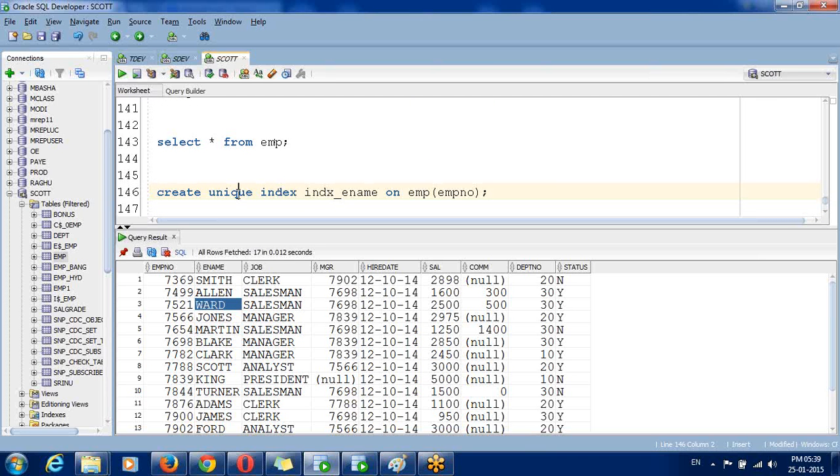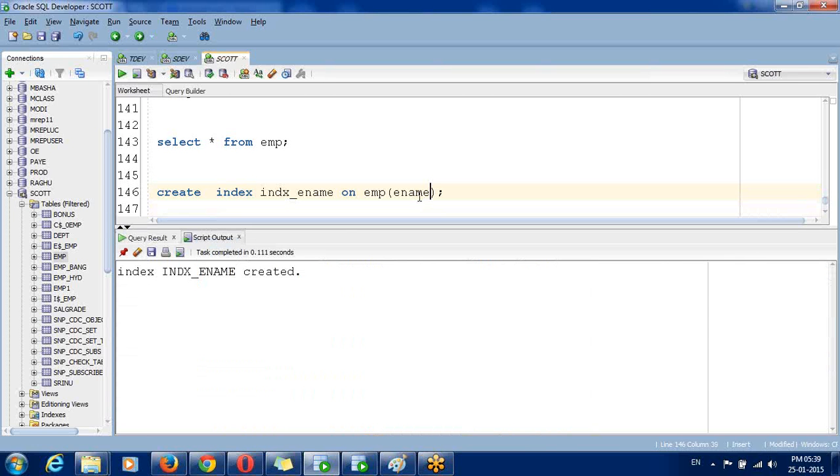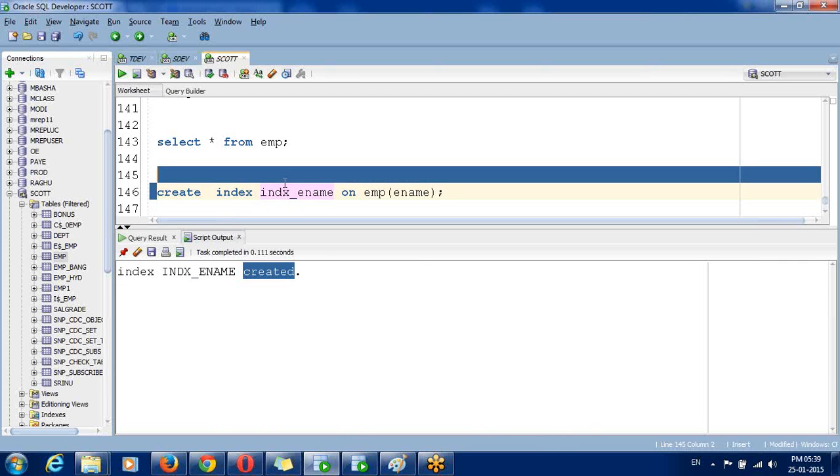So there I can create a normal index name on email. See, the index is created.